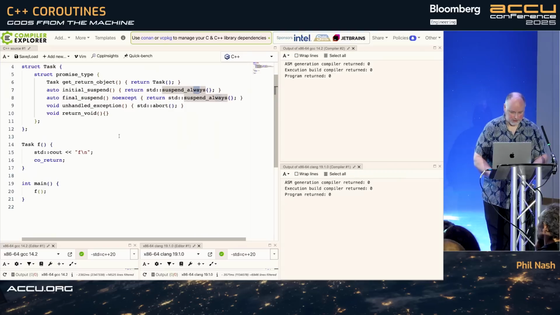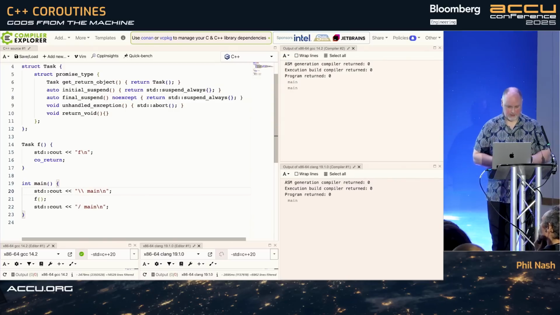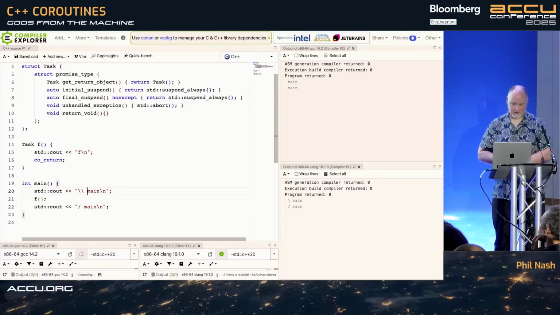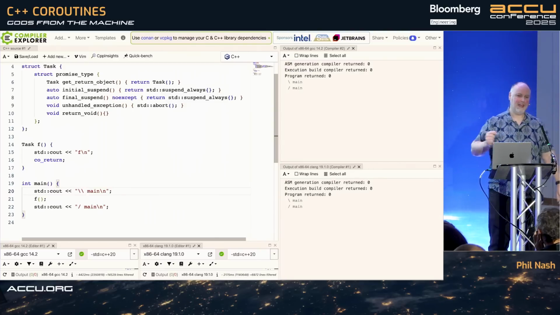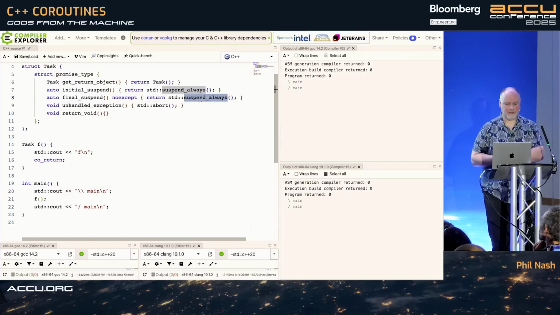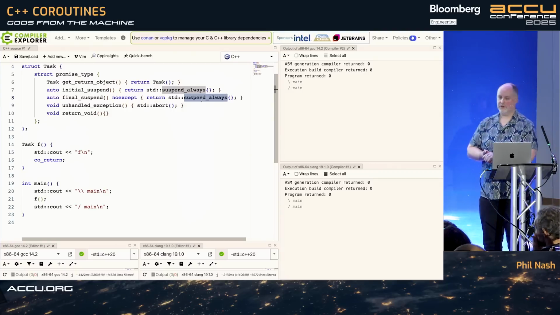Okay, now we could also put some couts in main. Well, let's start doing that. We probably want to see whether that actually comes out as well. So I'm going to do this. Remember to escape the backslash and wait for that a moment. There we go. So it's going in and out of main. So it is actually continuing after the coroutine, even though we've got suspend always there. So we'll come back to what that really means later. So that's good to know.